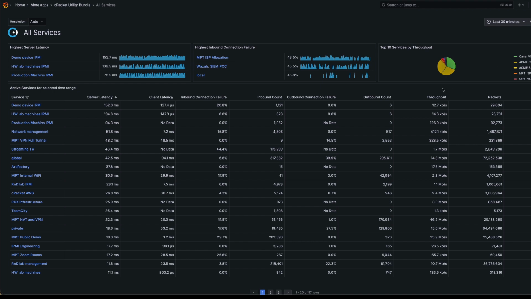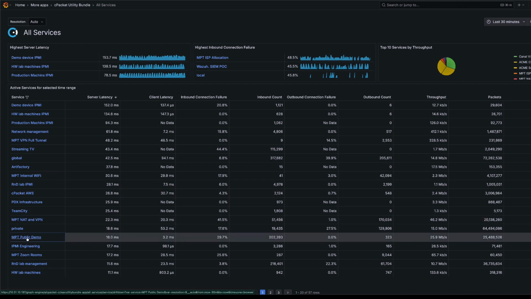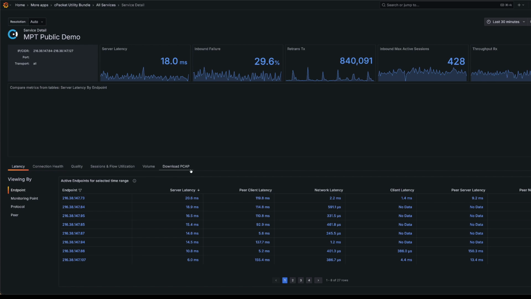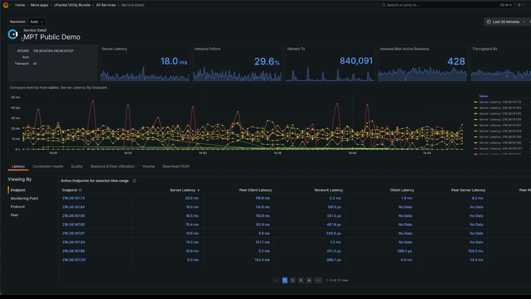And really the heart of the demo is the detail page. So let me jump into our details page by selecting this public demo server here. So at the top, you have a clean title row that gives you exactly where you're at and what you're looking at, which specific entity. In this case, it's our Milpitas public demo server. Directly below that is the definition panel, which came straight from feedback from customers. It pulls cClear metadata, how the service or location has been defined, whether it's TCP or UDP, what associated endpoints are, right into Grafana. So there's much less cross-tool back and forth needed.